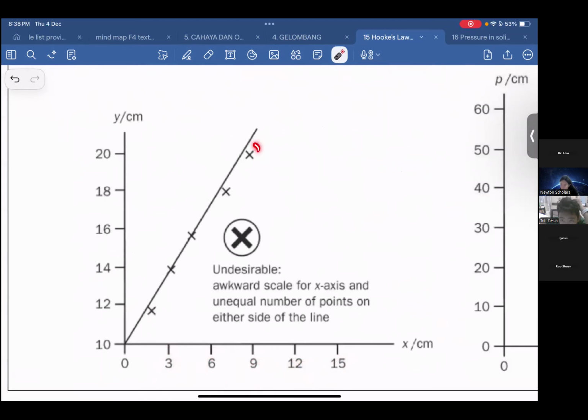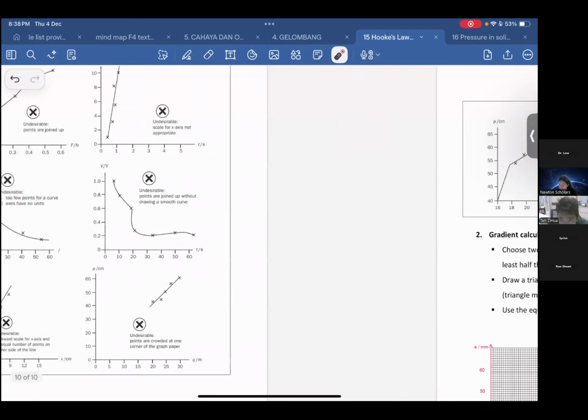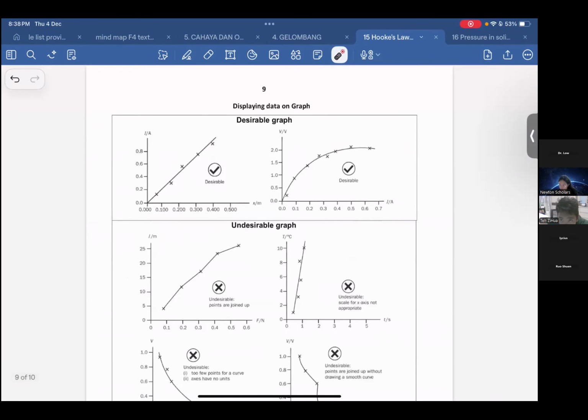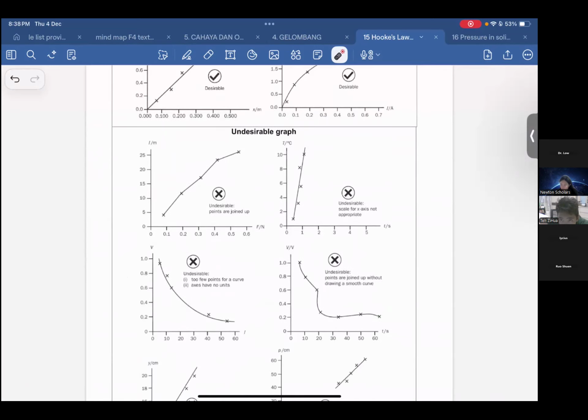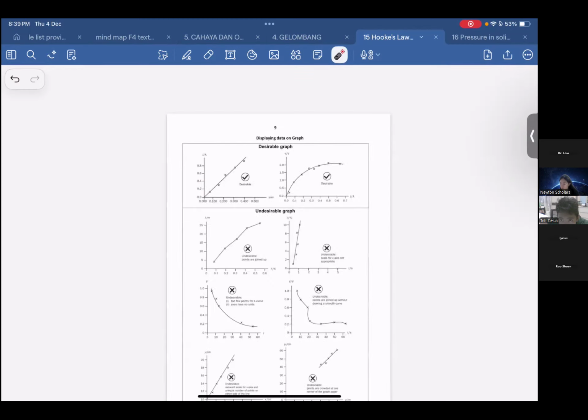Okay, and then some more. This one, 1, 2, 3, 3 points not touching, and these 3 points are below the line. Okay, it's below the line. And then here, what else? Some of my students make the mistake of drawing the straight line but stopping here. Please make sure you are touching the axis. Either touching your y-axis or touching your x-axis, or they are starting from 0, also no problem. Okay, so this is all the techniques.